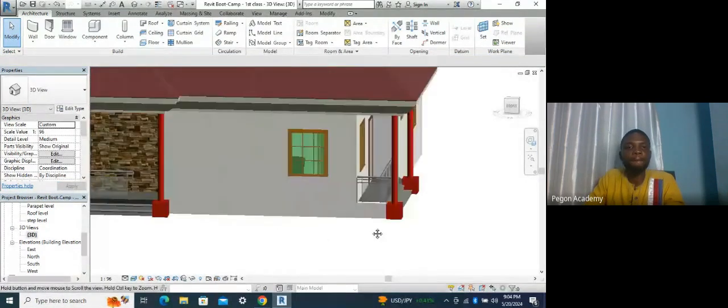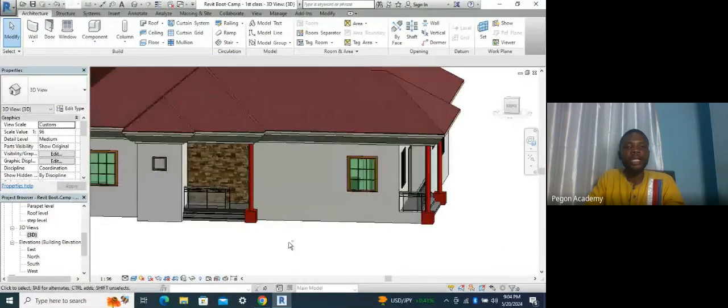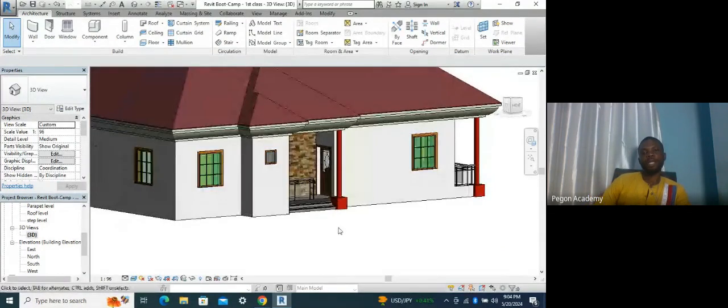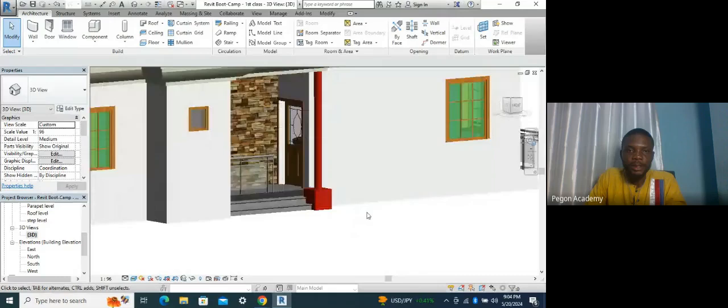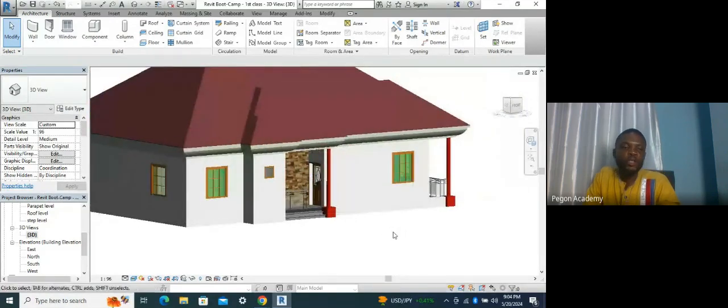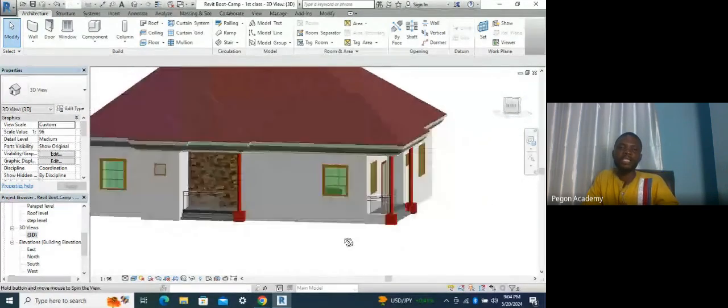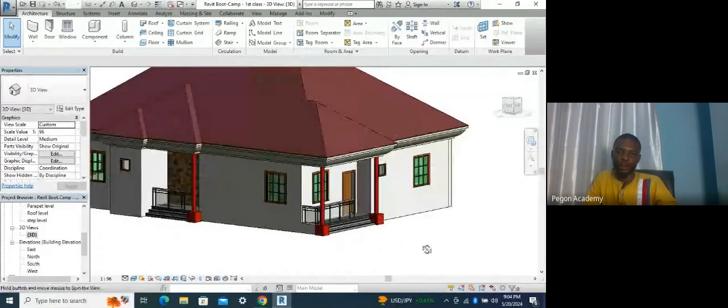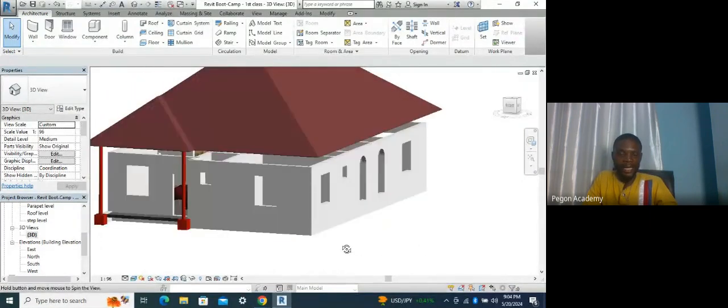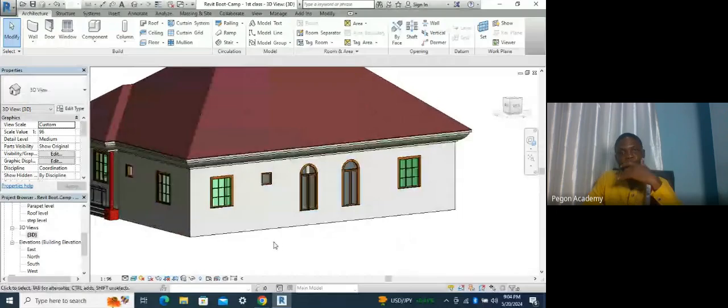So this is how you can create your columns on your building. So to give my design a more appealing look, right? Remember, like I said, it's all about your creativity.